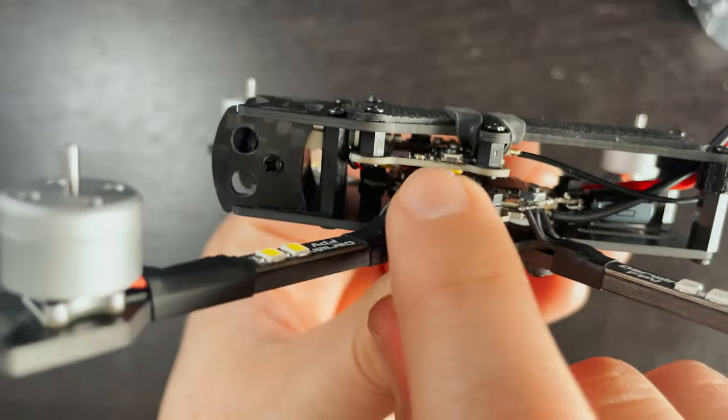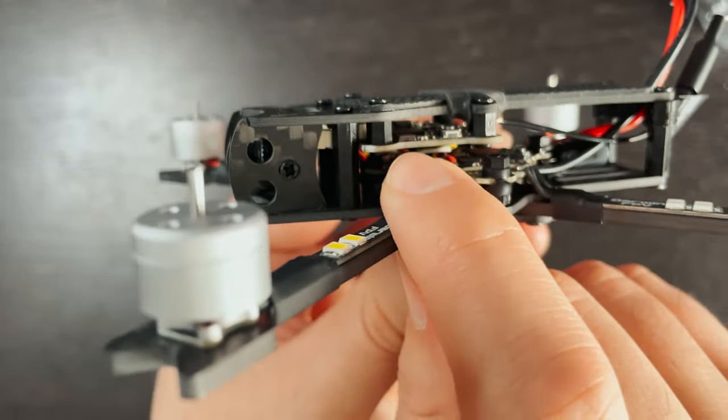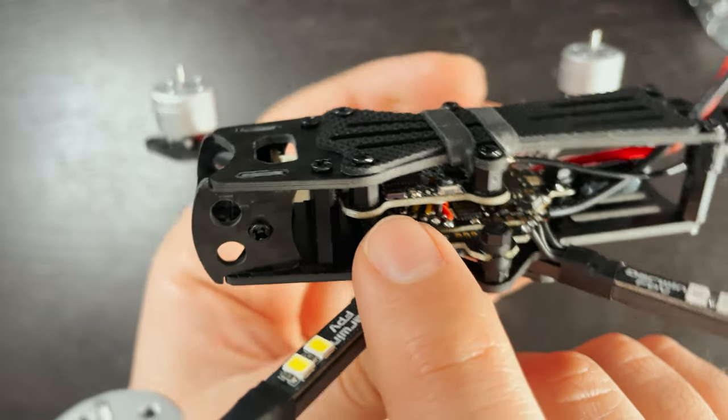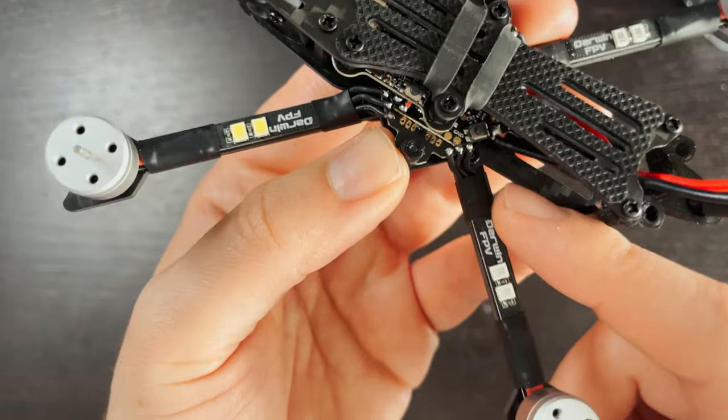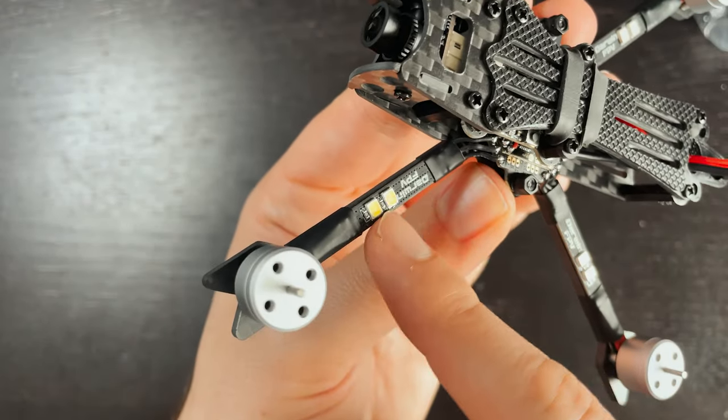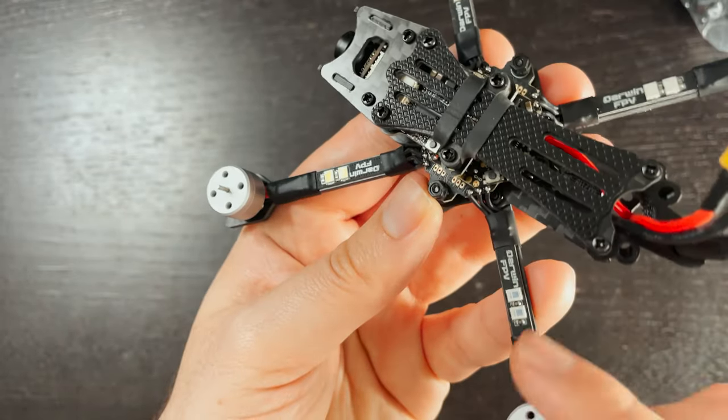Right above the flight controller, we have the VTX. This is a 25 milliwatt to 200 milliwatt VTX, so I'll probably just keep this on 200. And then between the motor and the ESC, there's also LEDs. So that could look cool.